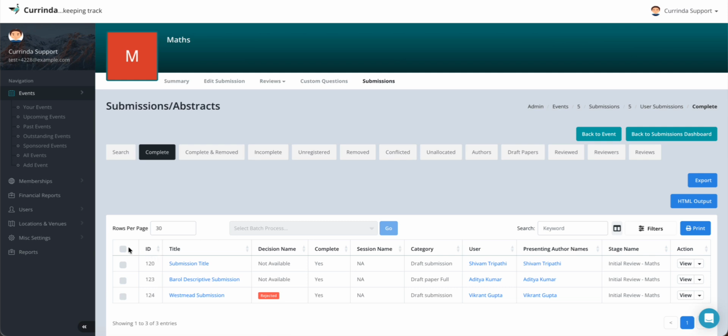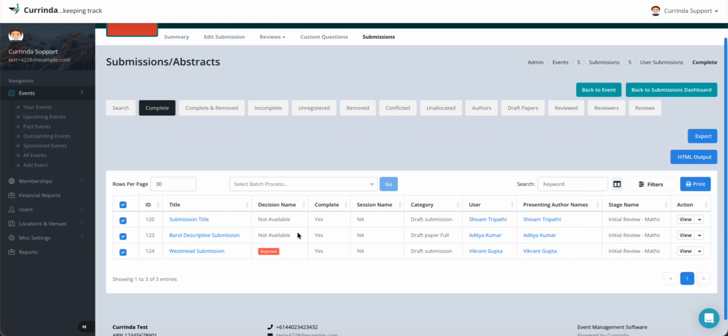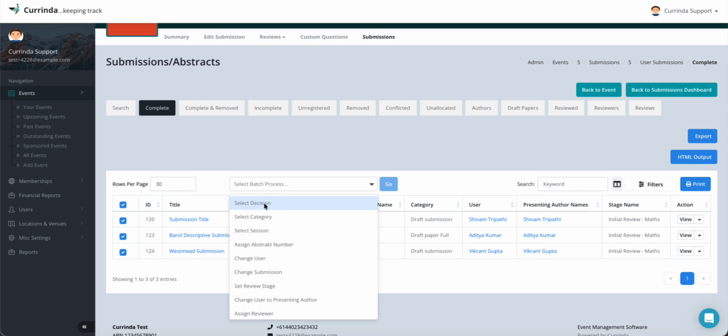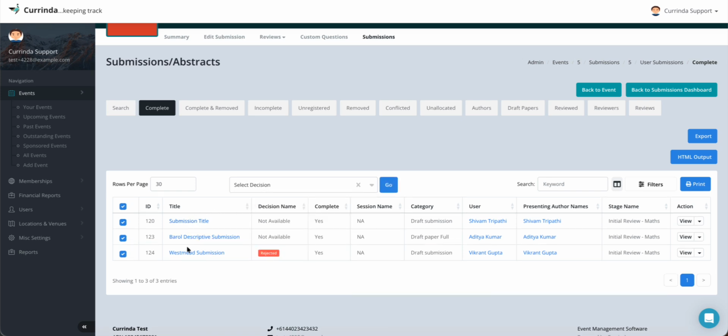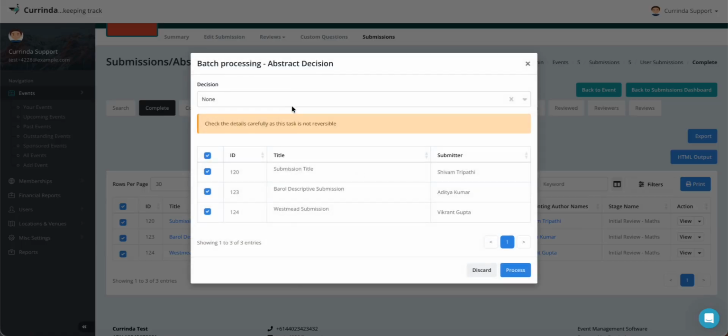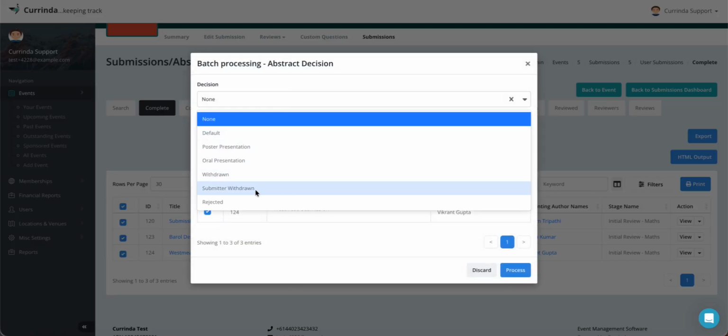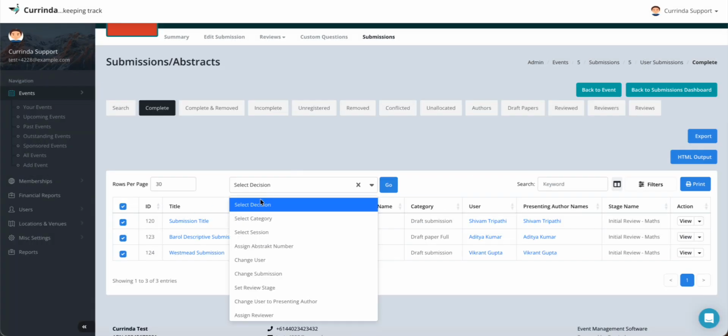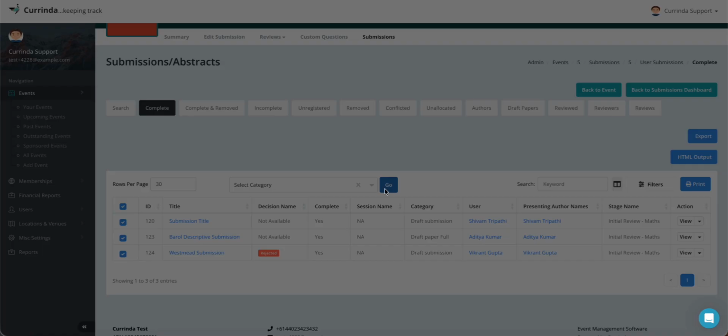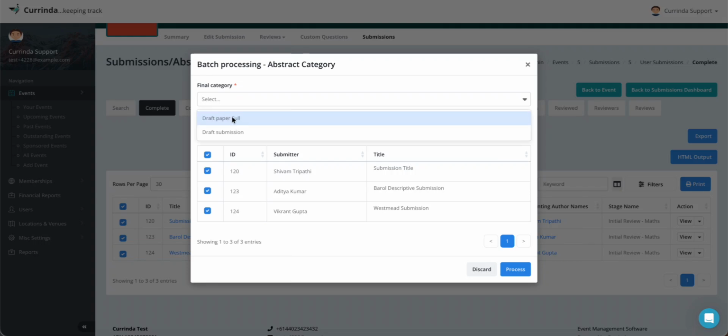And while we're here, let's briefly touch upon the batch processes here. We have select decision. We can collectively set a decision for all of the submissions, or a few of them if we want to. Here we can click on go, and we can select the decision that we want to assign all of them, and it will get assigned. And we have select category. If we want to change their category, we can click on this drop down here.